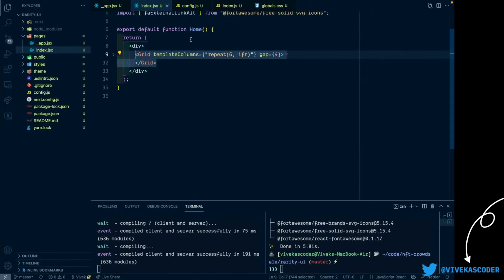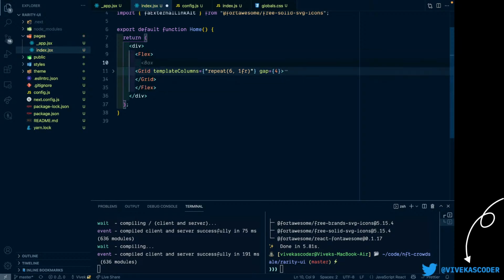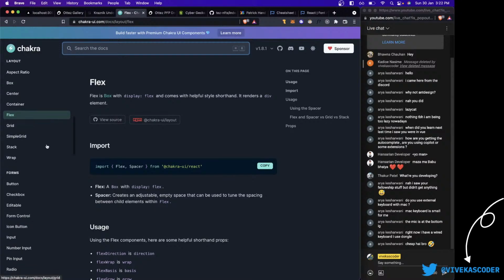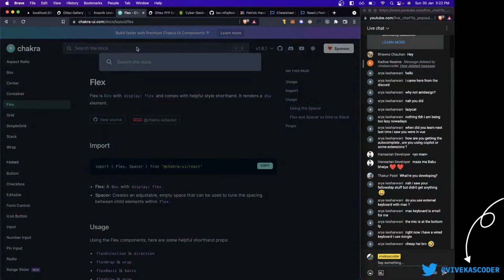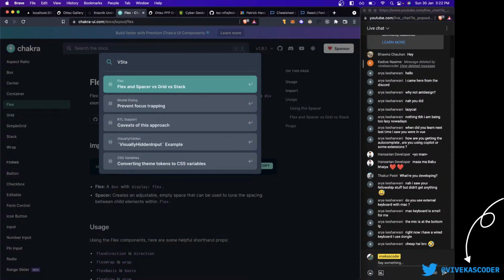They have a flex component, so that is what I'm going to use, flex. And I'm going to have a box, or also they have components around the V stack and H stack. So V stack, spacer, grid versus stack.